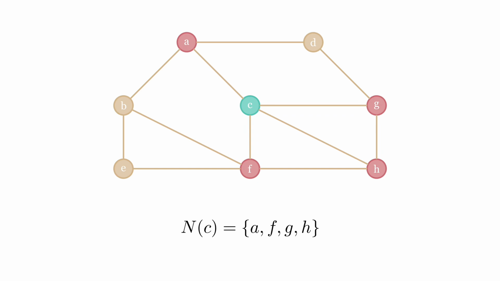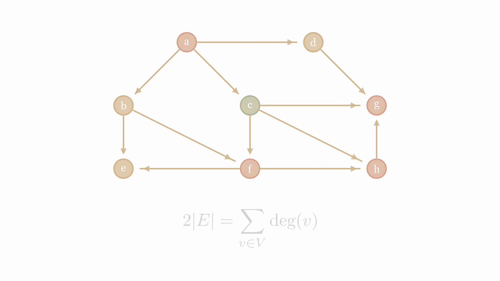The degree of a vertex in an undirected graph is the number of edges incident with it, except that a loop at a vertex contributes twice to the degree of that vertex. The degree of the vertex C is denoted by deg(C), and it is equal to 4. Each edge contributes 2 to the sum of the degrees of the vertices because an edge is incident with exactly 2 possibly equal vertices. This means that the sum of the degrees of the vertices is twice the number of edges. This is called the handshaking theorem because of the analogy between an edge having 2 endpoints and a handshake involving 2 hands. As a consequence, an undirected graph has an even number of vertices of odd degree.